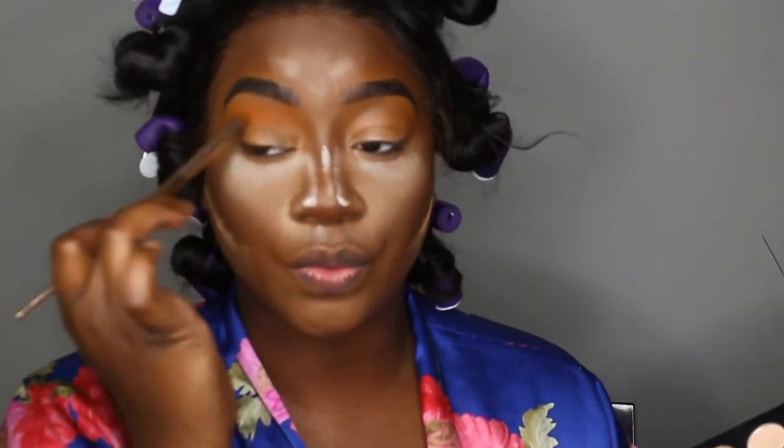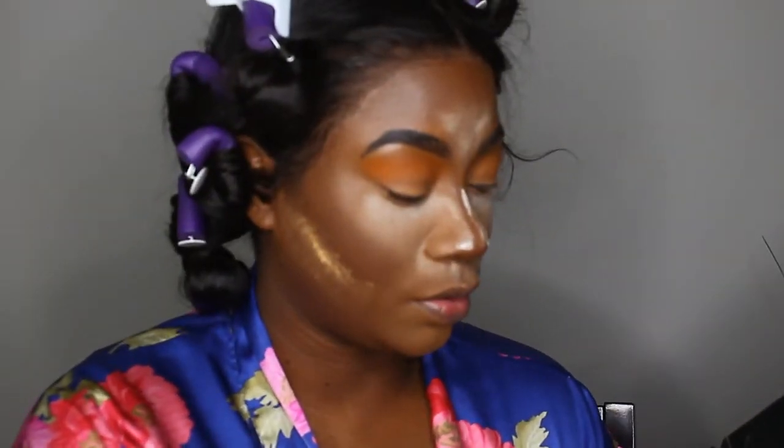We're going in with the orange from the James Charles palette, and we're just applying that up here to our low crease area. I never know, like, my eyes. Maybe I should look that up. I should probably hit that up on the Google.